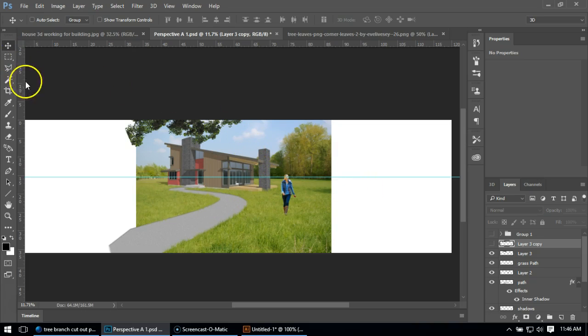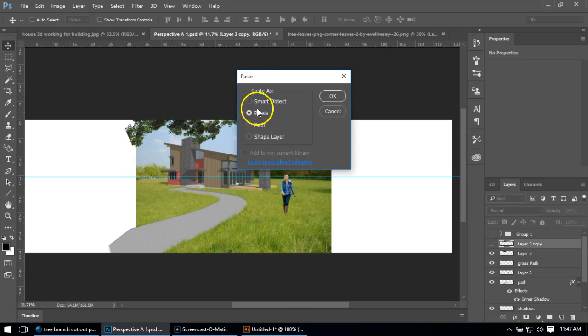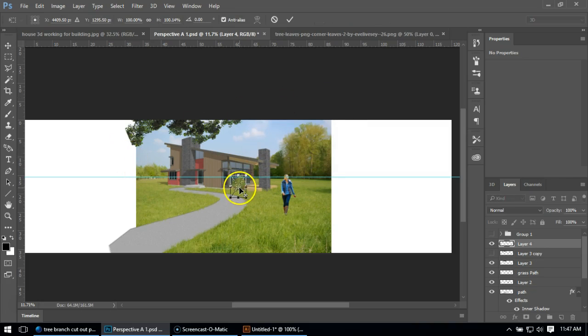I might think for a second. Let's see. There we go. All right, and it's going to tell me I can do different things. And for this case, pixels is fine. Smart objects would link it in more, but it's fine to do that. Oops, I did not mean to move the center point there. I'm going to move this over, and I'm going to scale this tree up.